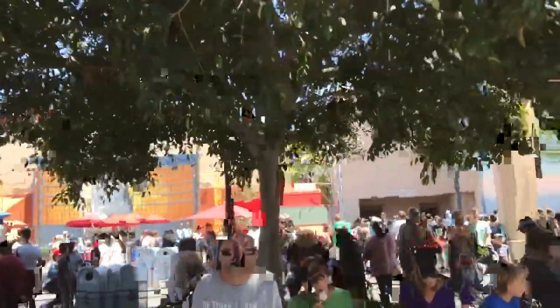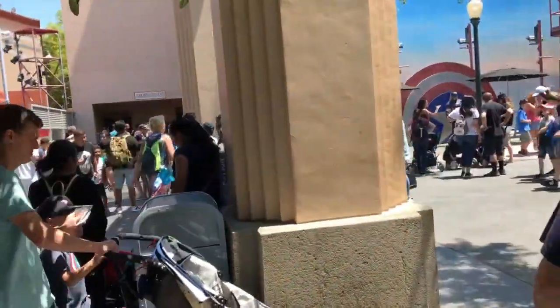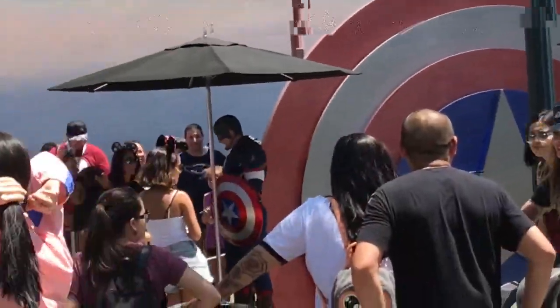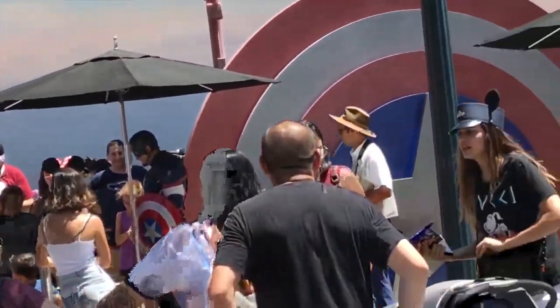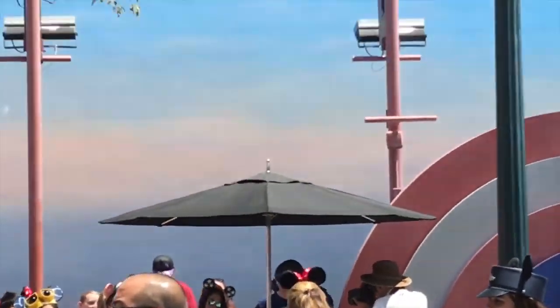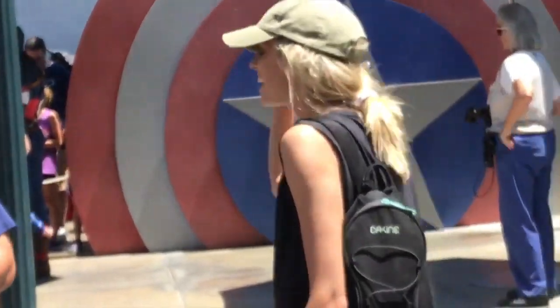Soarin' and Monsters, Inc. were great as always, and after we went on them, we went over to this Avengers area, which is soon gonna be connected to Marvel Land, whenever the heck that opens. Florida, due to Universal in Florida having the rights to Marvel rides, isn't allowed to do Marvel rides for the Avengers or X-Men or Fantastic Four, basically any major groups. But California can. And since that deal was made before the Guardians of the Galaxy movie came out and before they were made popular, Guardians of the Galaxy can be used in Florida. That's why they're making a ride there.